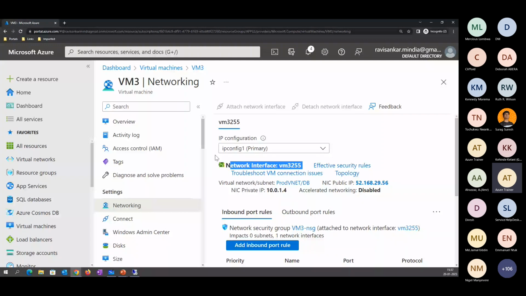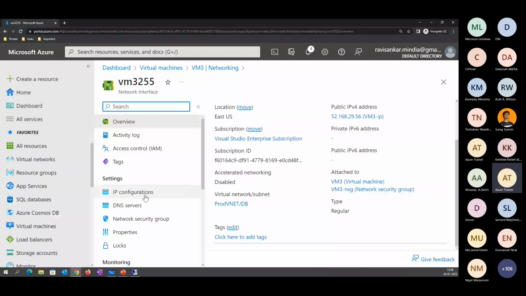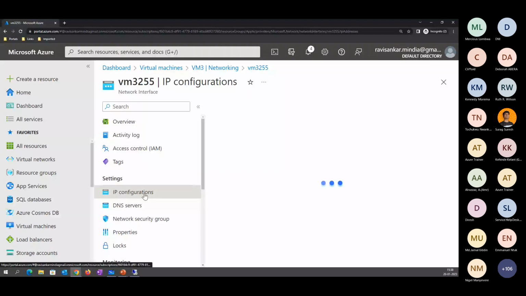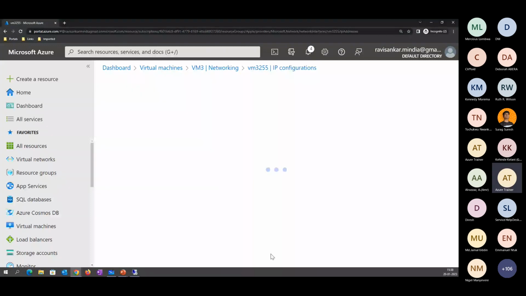So click on the network interface card. There you can see something called IP configuration. The moment you click on IP configuration, it will take you to the IP properties.